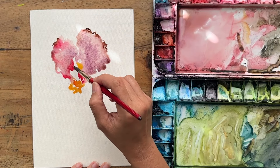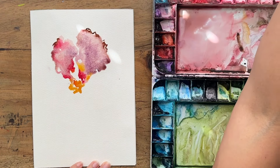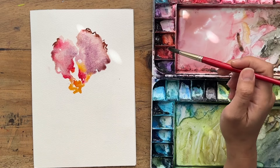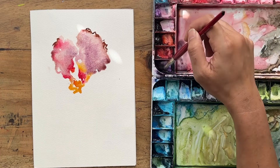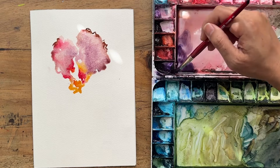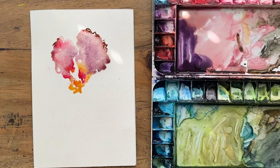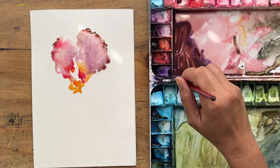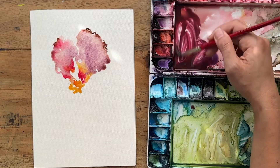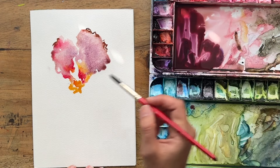My top petals are kind of done — I'll drop a little bit of yellow into the bottom here. Now I'm going to create the beard. This beard is actually a very dark beard, so I'm going to use dioxazine purple — a lot of it — and maybe add a bit of mineral violet too. Then I'll add burnt umber and permanent rose so it all kind of matches up. More purple — now I have this dark purple ready.